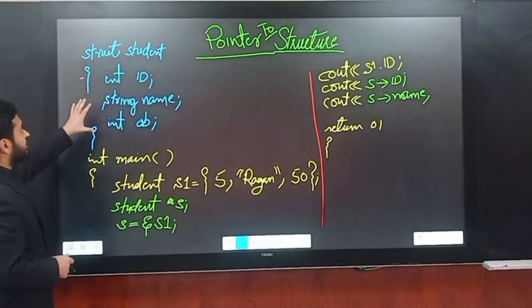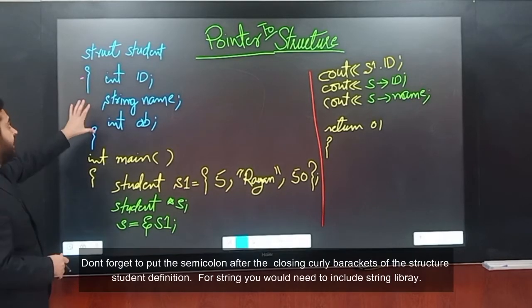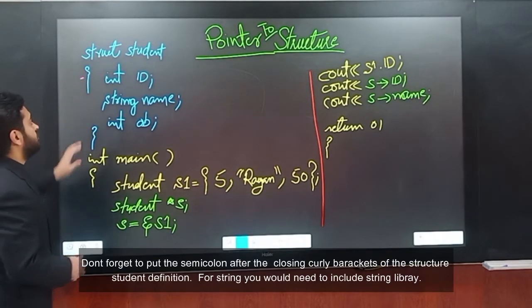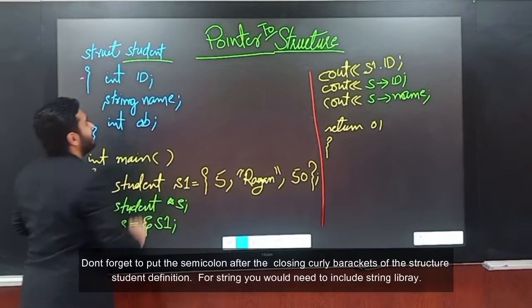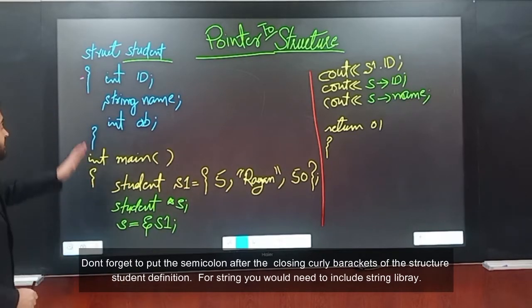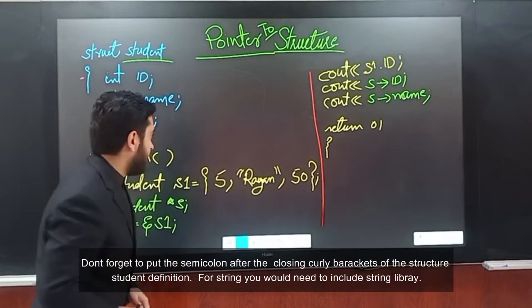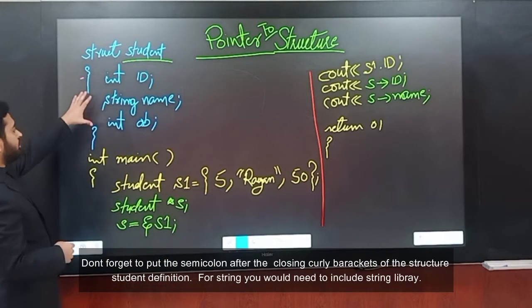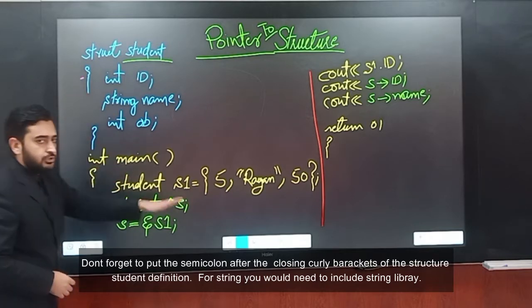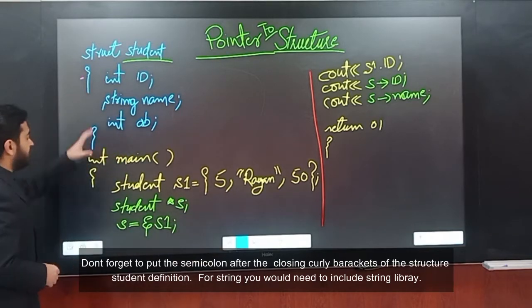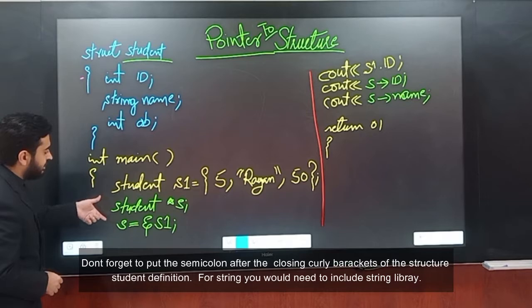So this is a structure, student structure defined by the programmer. So we have defined a student data type, which is known as the user defined data type. So this is globally defined, therefore we can access this structure throughout the programming. We are going to access the structure in the main function.